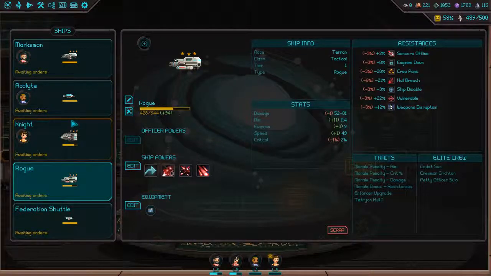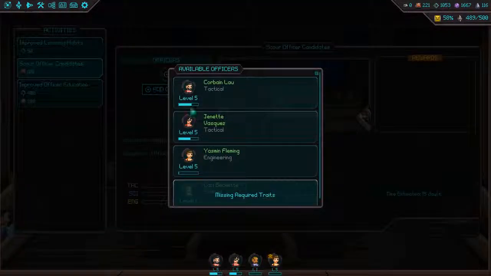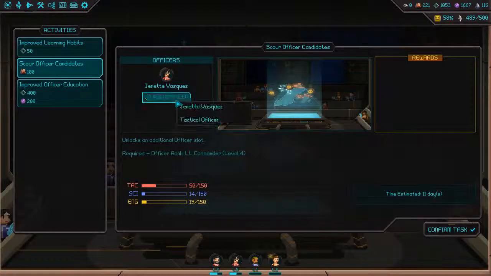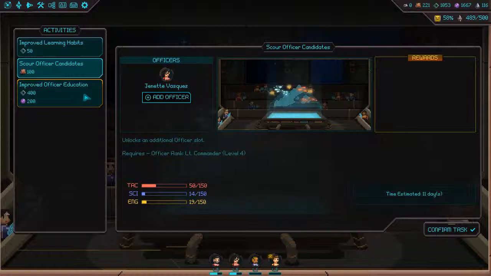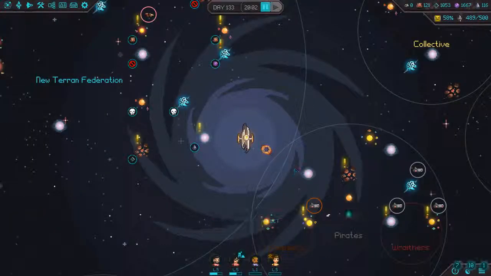So we can try with these three. Be quite interesting. We can repair that whilst it's sitting there unused. And I want to put that officer in officer training. Let's get some officers out there. Who better than tactical officer Vasquez? Okay, so what do we want to do? Improvement scout officer candidates. Improved officer education, so I guess they'll come out at a higher level. We want to find them. Let's confirm that task. Cool. So there you go. We'll leave her in charge of that, whilst we send out the main crew back out into the beyond.